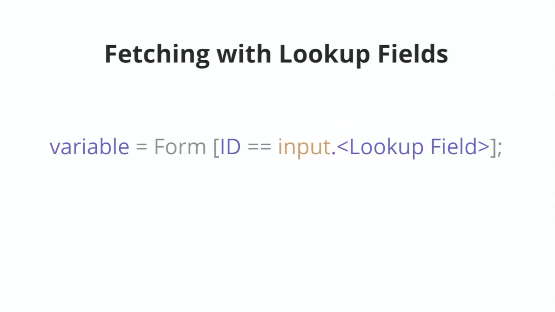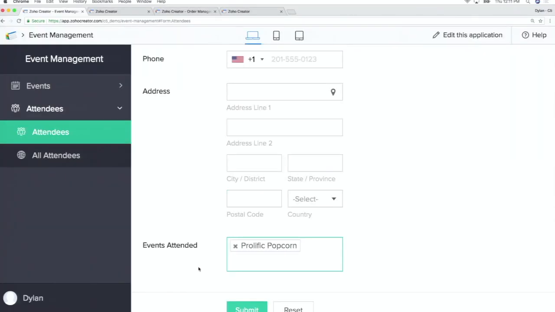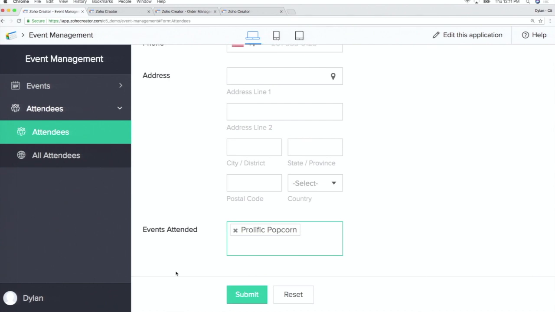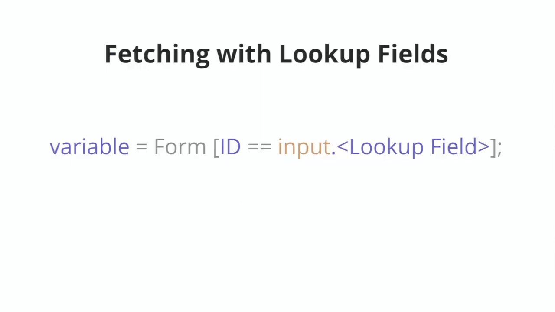So if I choose the event, for instance, and let's say I had another field here that said the price of the event, and I just wanted to display that for the person as they're filling out the form, I could fetch that information from our events table and then display it, but I would do that by using this lookup field as my trigger. So most of the time when you're writing a fetch, what will go on the left is actually the ID, that hidden system field. And then what you're going to say is find all of the records that have an ID which matches whichever record I choose on my lookup field.